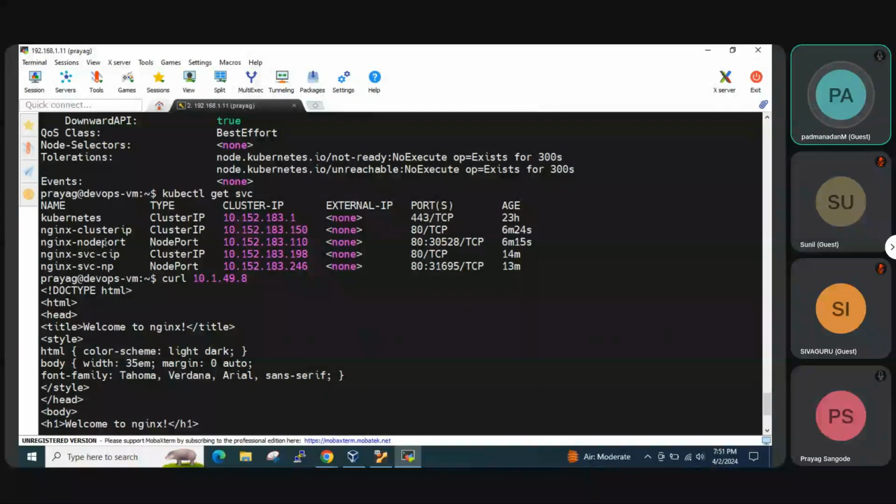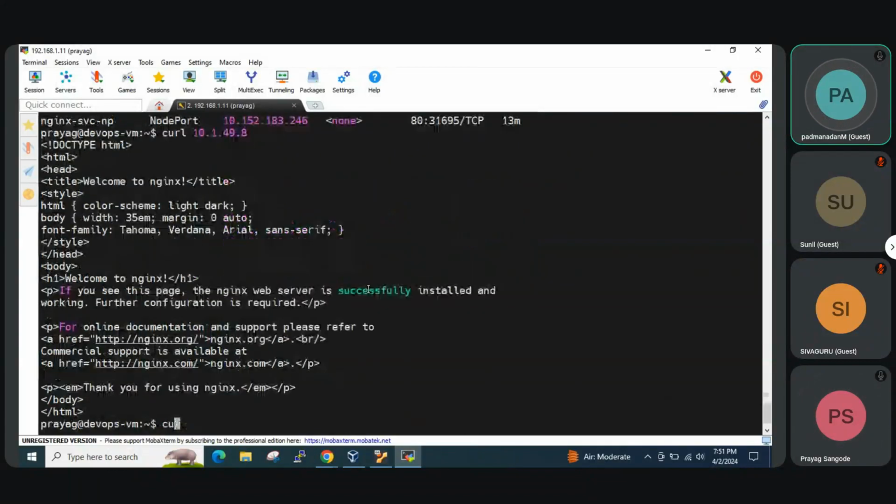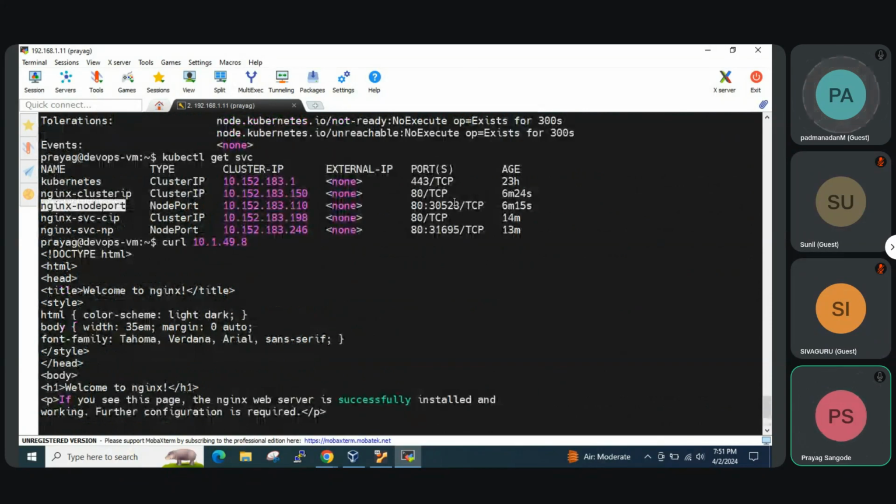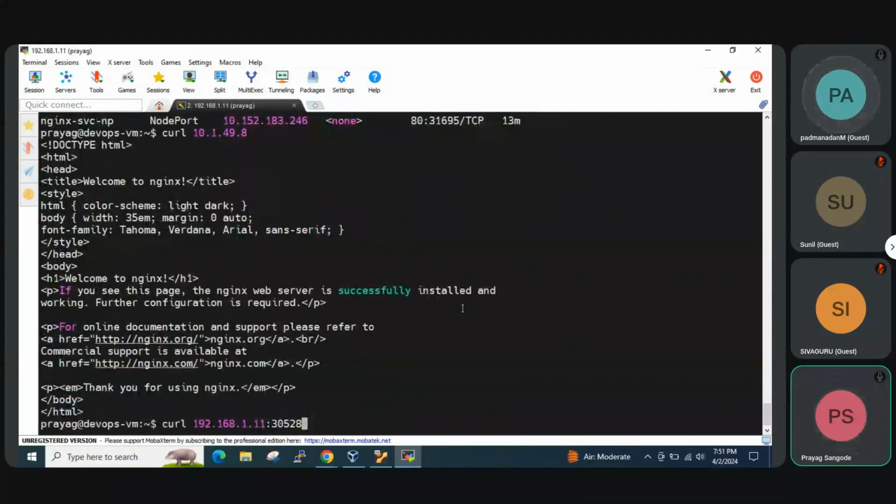So we created the node port, and let's access it with curl 192.168.1.11, colon, this one I think, yeah, 30528. It will always give a port between 30,000 and 32,000.